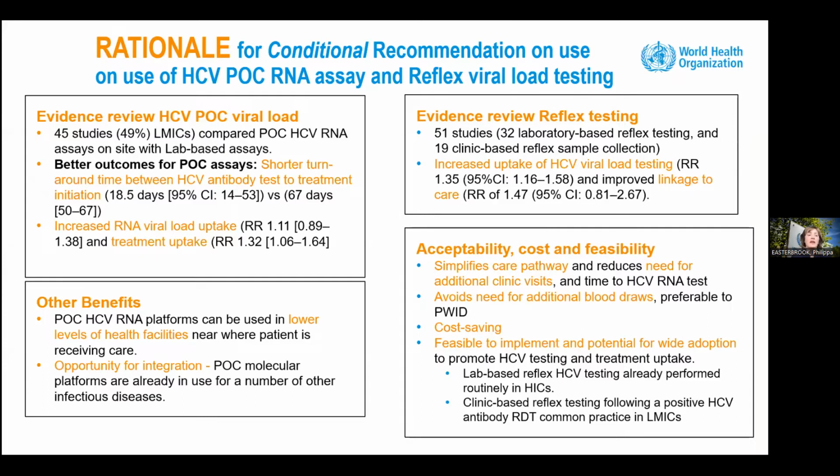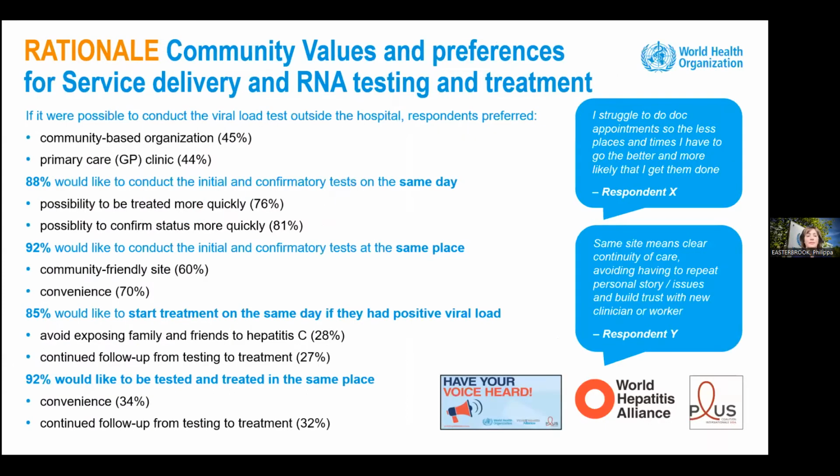And the rationale is based again on a systematic review comparing point of care with lab, showing better outcomes, faster turnaround time, increased uptake of viral load, increased uptake of treatment, and clearly the benefits of point of care that can be used at lower level health facility near where the patient's receiving care. And for the reflex testing, again, based on 51 studies, showing an increased uptake of viral load testing with reflex testing and improved linkage to care. And again, this very much simplifies the care pathway, reduces the need for additional visits, avoids the need for additional blood draws, is cost saving and feasible to implement. Next slide.